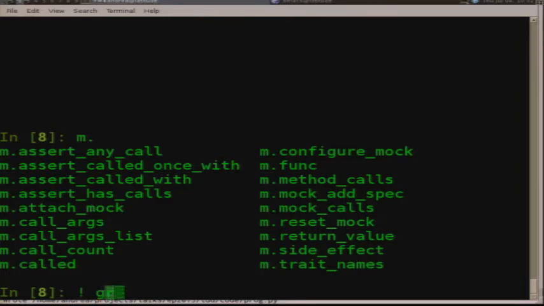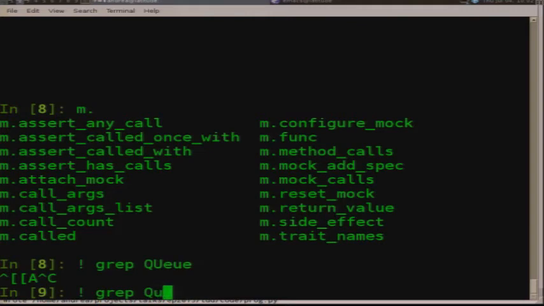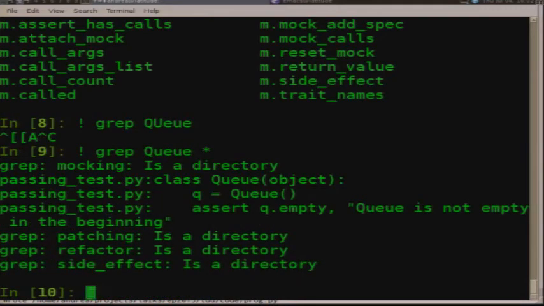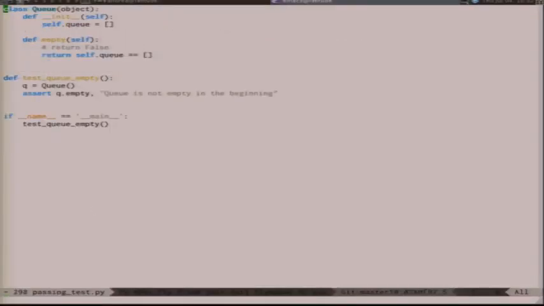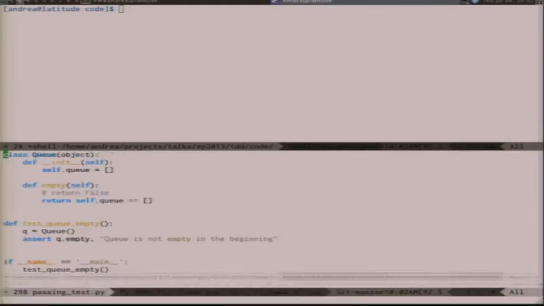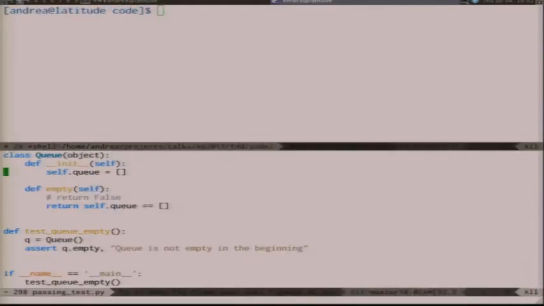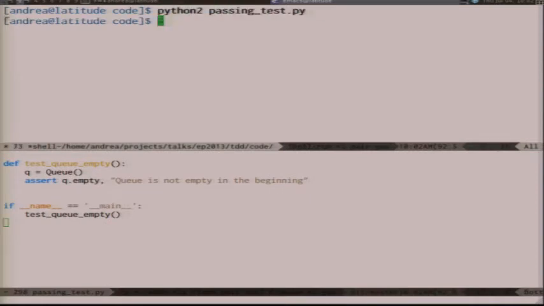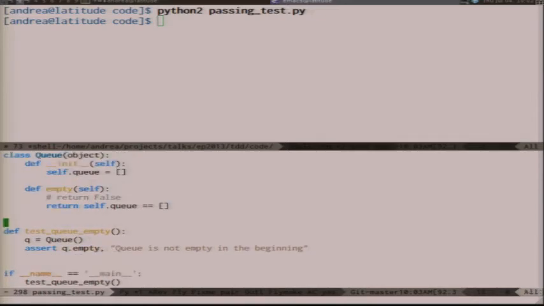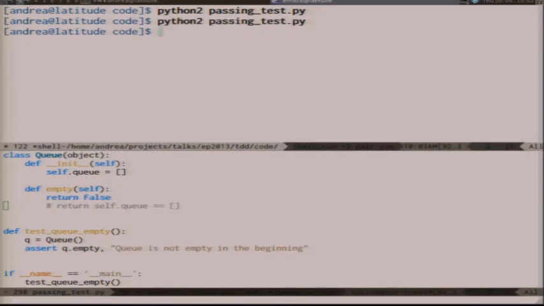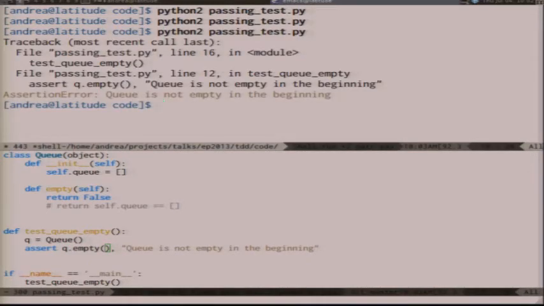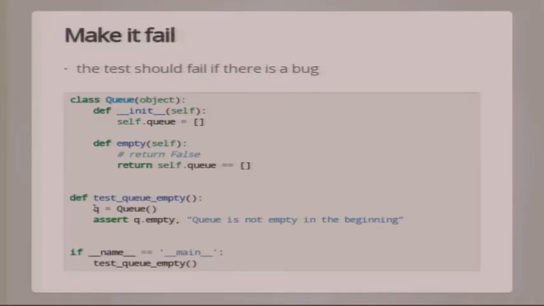I can show you that it's true. If I remember what it was. Passing test, okay. Can you see something? So now, suppose I run it like this, and it works. But now I put a bug, and I run it again, it still works. So instead, if I do this, it fails correctly. So the first thing I should have done is to check that this actually fails, and then I could have fixed it. So that's one important thing which many people don't do.